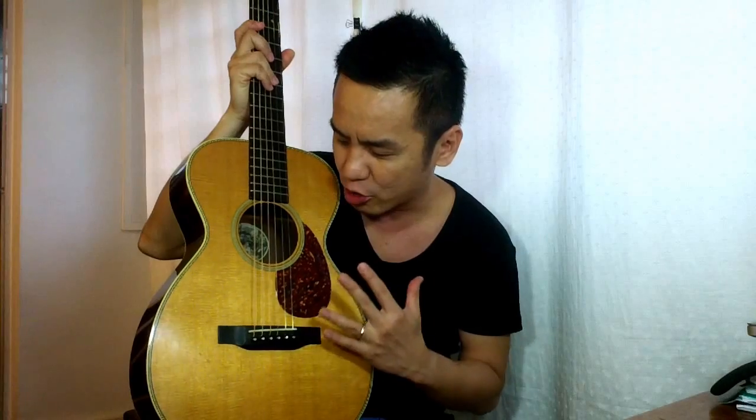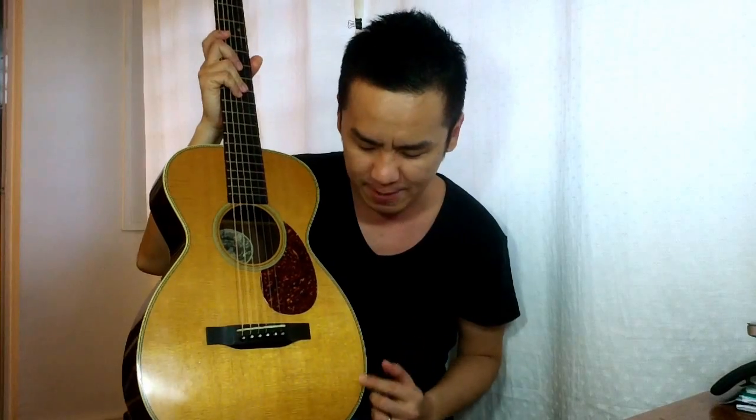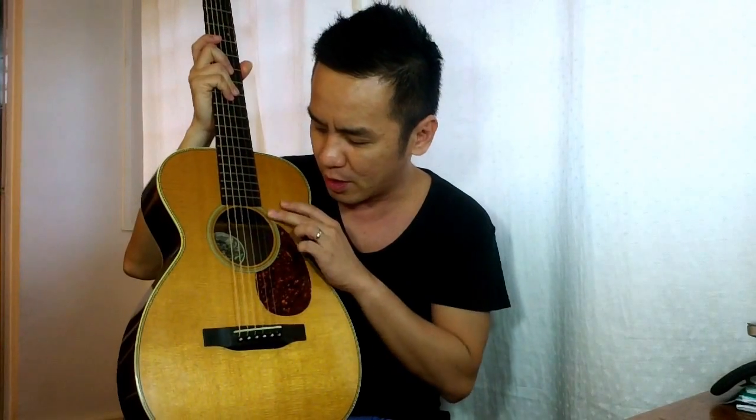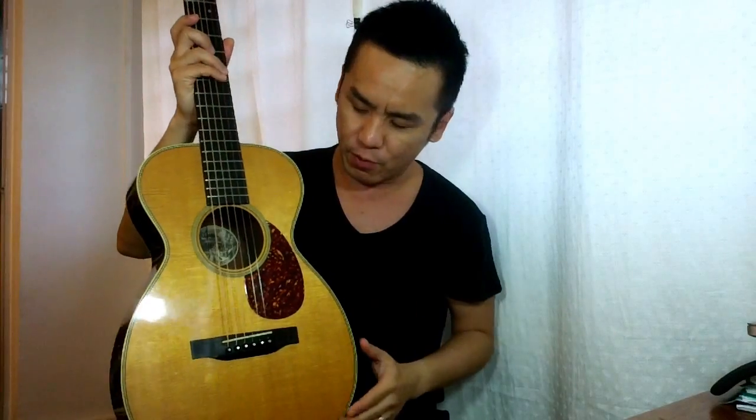This is actually a 1997 model, and the top has really aged up. Just got it set up, fitted a new pickup on this. Herringbone on the perimeter of the top. You have the lovely pick guard on this guitar. Ebony bridge, ebony fretboard with diamond inlays that is not bound, and what I call the Brazilian rosewood head plate on this baby, okay.